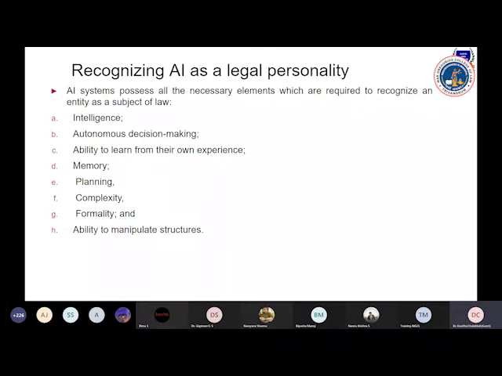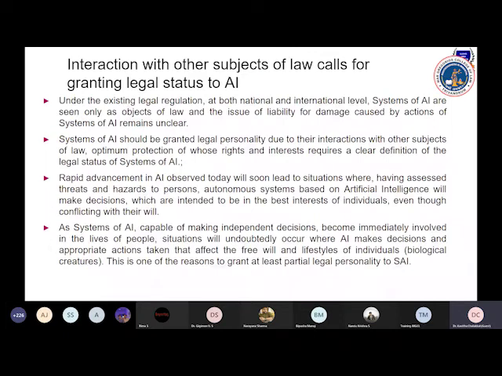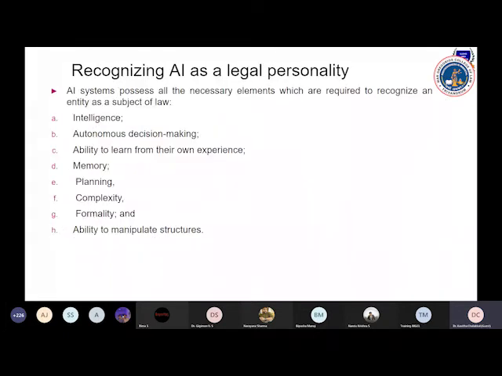So these 8 elements or 8 features could help AI to be recognized as a legal personality, but still there are limitations to it, because the problem is, where do you place a legal personality? Because even if it's a company, you have a group of people behind it. But when it comes to AI, it's basically software engineers at the first level, which is not a problem. A weak AI is not a problem to the law because a weak AI will always be made responsible by the people who work behind that particular AI. The problem is when it is a strong AI or basically machine learning or deep learning.